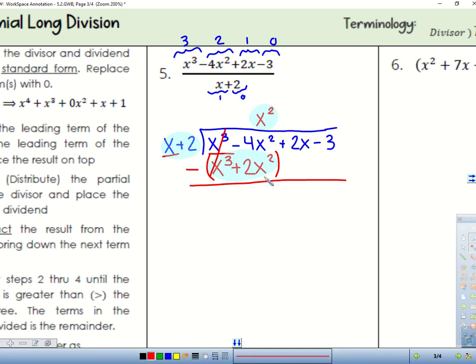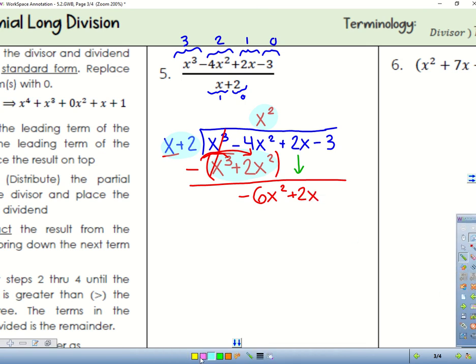What is 4x squared minus 2x squared? 2x. Negative 6x squared, right? Yeah. Subtraction. If it helps you to write it out and change all the signs, you can do it that way as well. So if you feel more comfortable flipping all the signs and erasing them, totally go ahead and do that. Now once you've gotten what you have, you're going to now bring down the next term. You remember this? Just like regular long division. Bring down the next term.